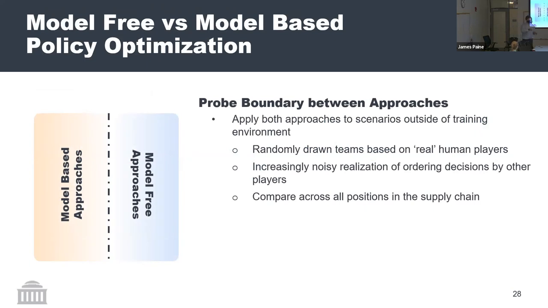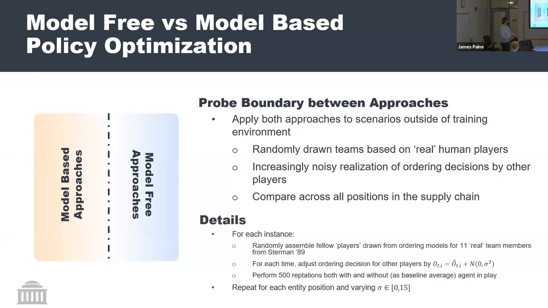This is the part that I think really gets to some of the things I wanted this presentation to emphasize, and I hope it will answer some questions about the overarching whys of a lot of this. So this idea of probing the boundary between these two spaces: my approach was essentially to take two agents, one built out of this DQN structure, the other a cost-reducing model of human decision within that space, and put them in increasingly caustic environments and see how they behave. In more detail, I randomly assemble the other three players from all of the different teams I had data for each time, start injecting noise into the order that was placed, and do that essentially 500 repetitions, both with and without that entity, then move it along the supply chain and look at the outcomes.